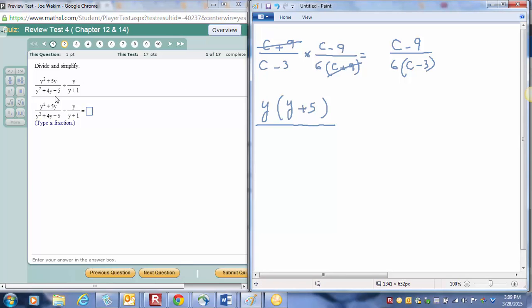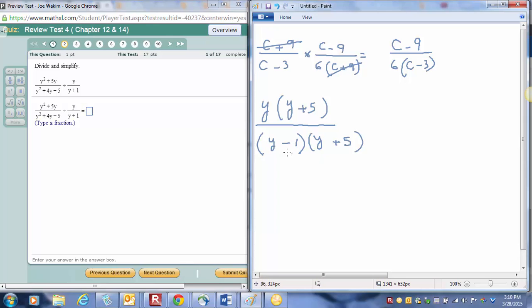Here we have a trinomial. We want the product to be -5 and the sum to be 4. The two numbers are 5 and 1. So let's make sure we do this right. This is y and this is y. We want the product to be -5, so one of them is going to be 5, one of them is going to be 1. Now this is plus 4, so we're going to choose plus 5 and minus 1. Okay, so it's going to be minus 1 here.